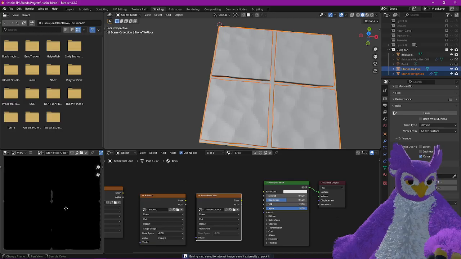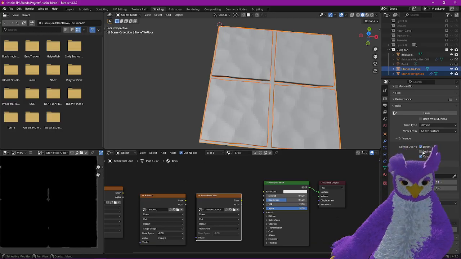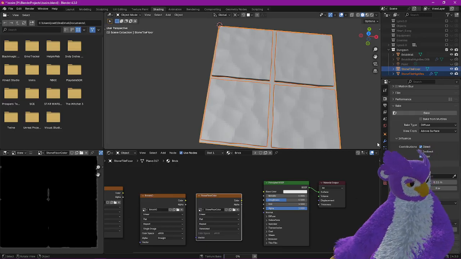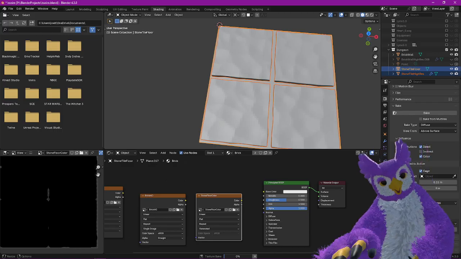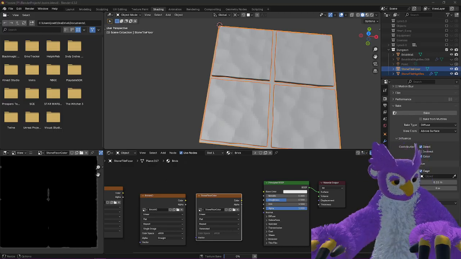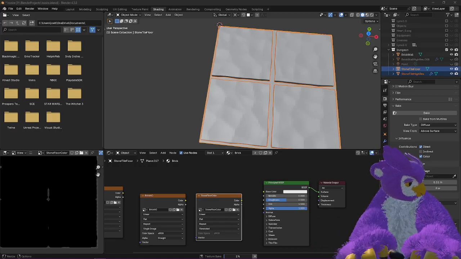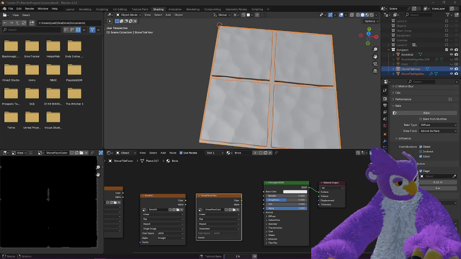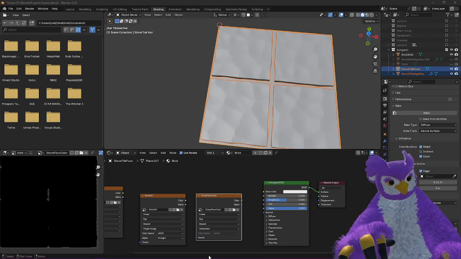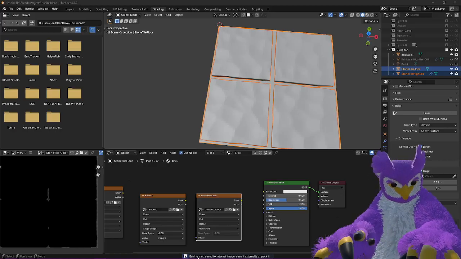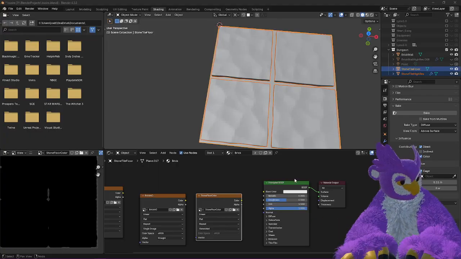Did not work. I definitely want to get better at both the shader nodes and geometry nodes in Blender this year.